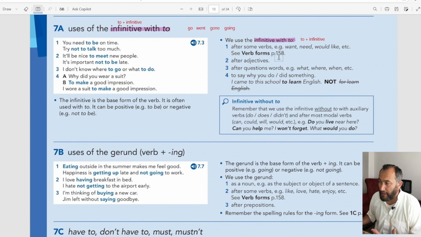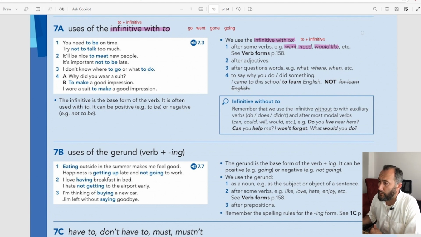Okay, when you go to page 158 of this book, you're going to see some verbs, and after those verbs, if you want to use another verb, the second verb has to take infinitive form all the time. The first verb you can use in any tense form, present simple, present perfect, past simple, present continuous, it doesn't matter. But the second verb must be used in the first form, which is to plus infinitive, right? Okay, so here we got some examples. Want, like I want to go, I want to eat, I want to sleep. Need, I need to buy, I need to study, I need to watch. I would like to go, I would like to play, I would like to watch, and etc.